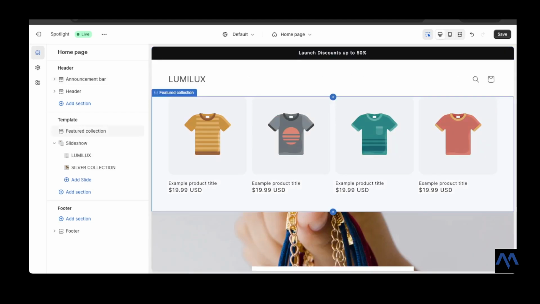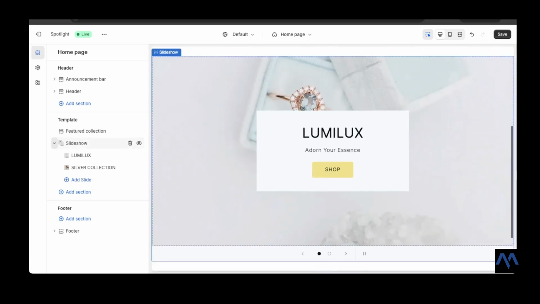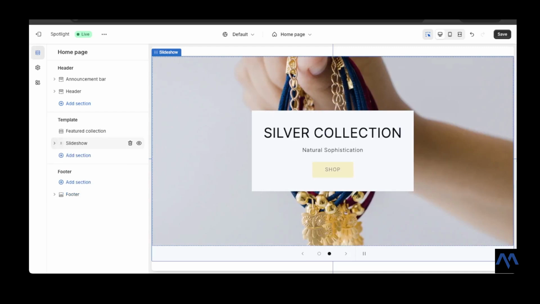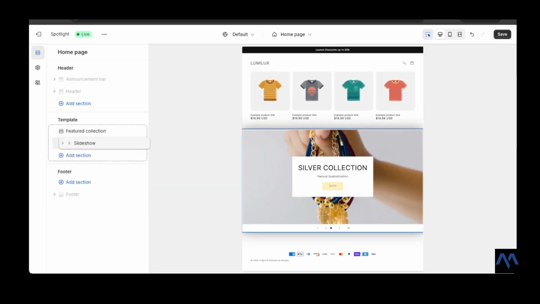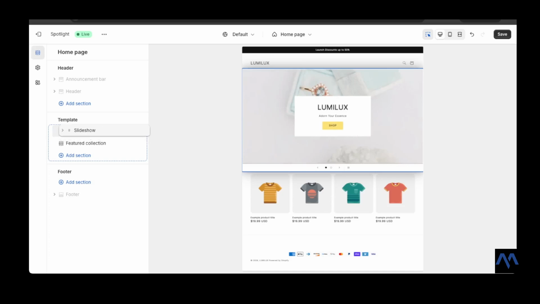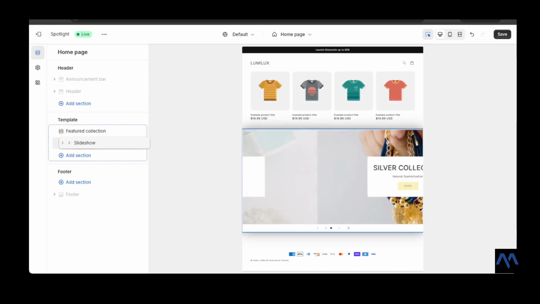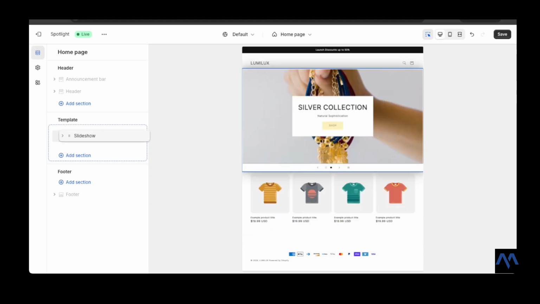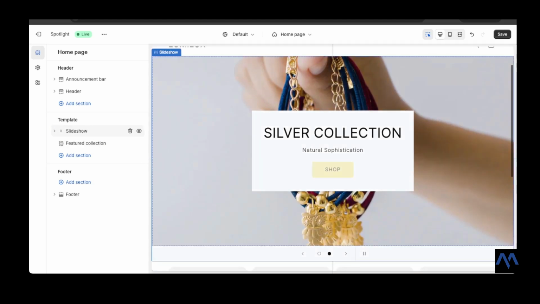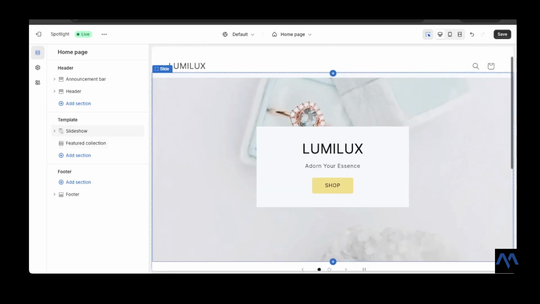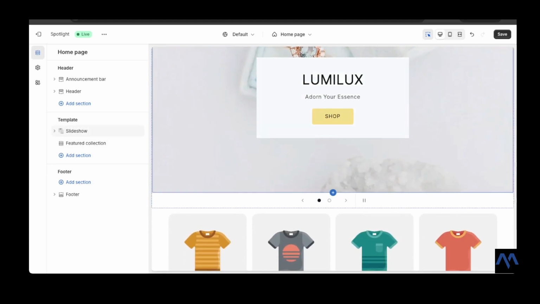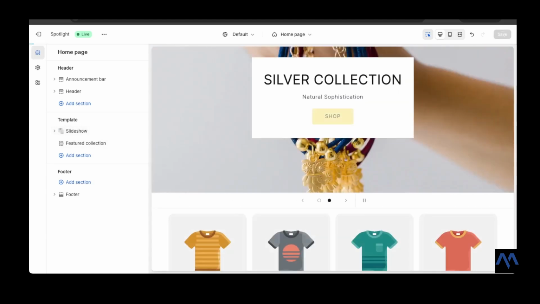So let's go back in desktop view, and same thing we mentioned earlier. This is the slideshow section. I just closed it up, but this is it. Just hold on to it and drag it to the top. And you can see to the right that literally shows as it moves. It shows here and it goes back up here. So now we have it at the top of the page. And we can save right now.